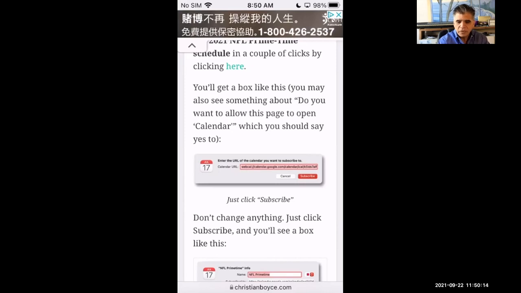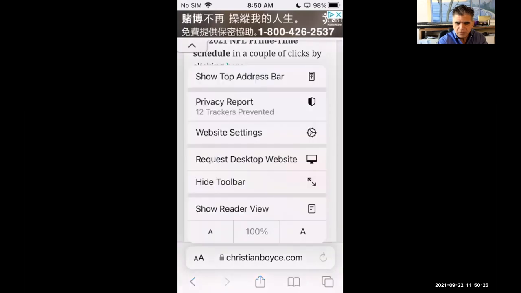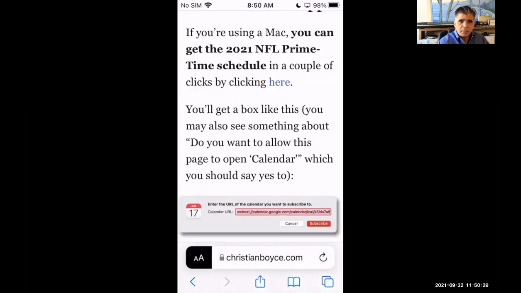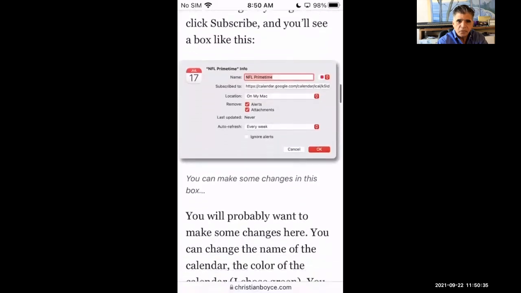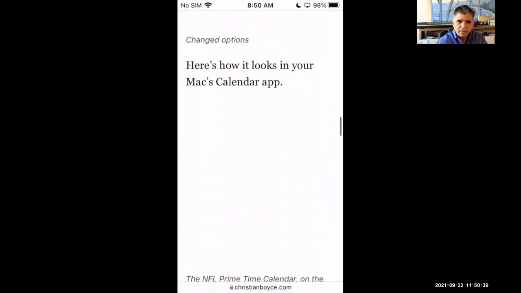So what we do is we go to the address bar down at the bottom. We tap where there's the two little A's. And when we do these two little A's, we see something that says show reader view. When I do the reader view, it cleans up the page. Okay, so this is really nice. It's super clean. There's no ads, there's no mess, there's no muss, no fuss.